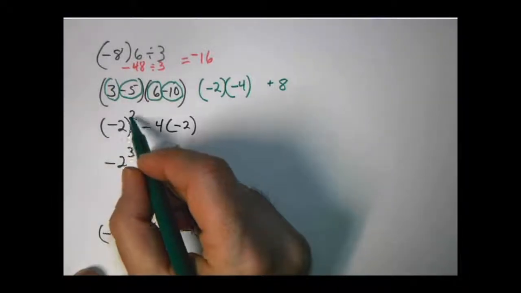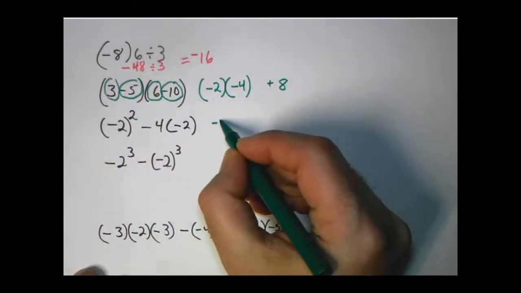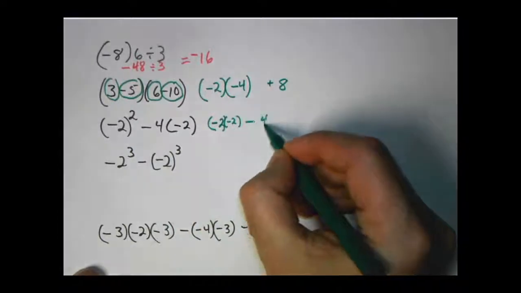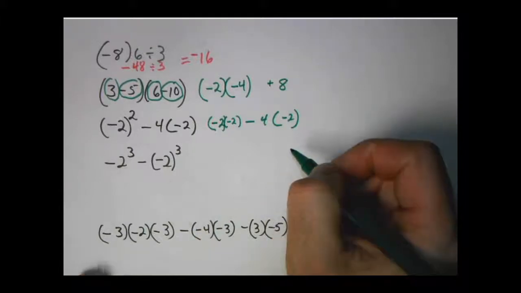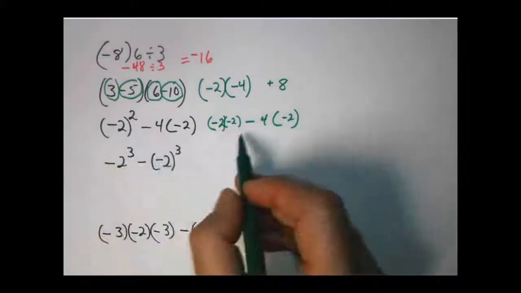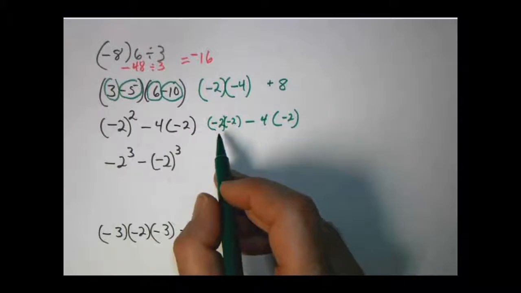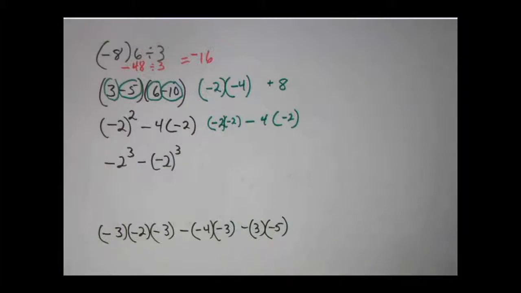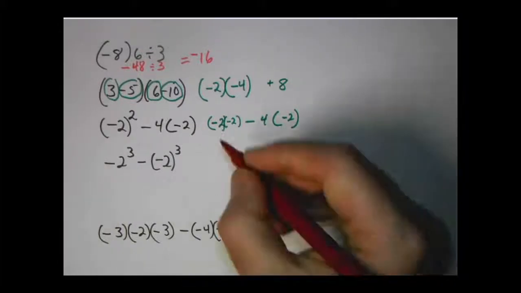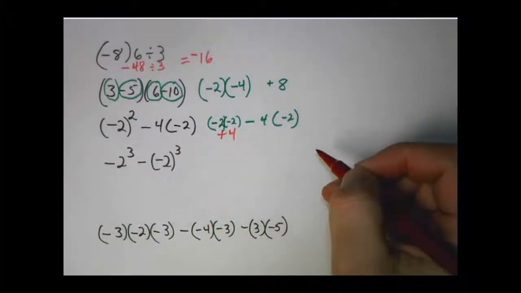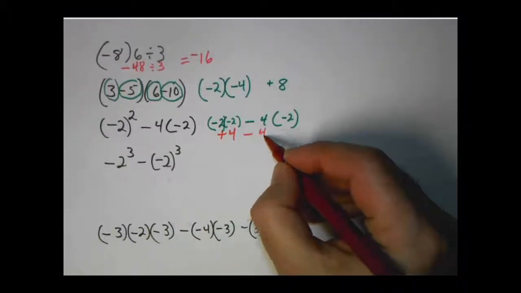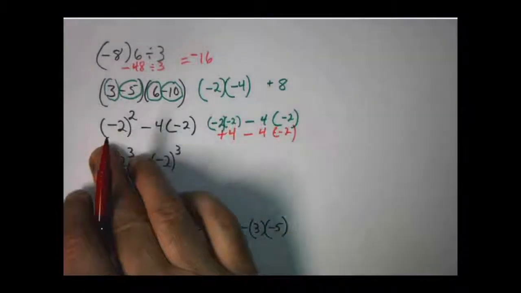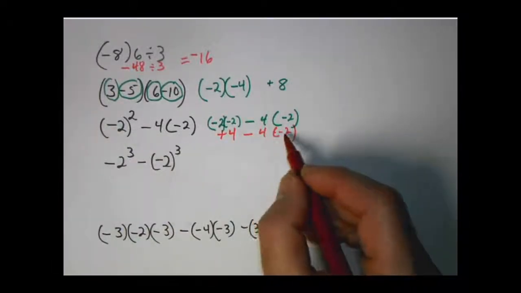This one I like because we have an exponent. So this one says minus 2 times minus 2. Subtract 4 on the outside of a negative 2. So I rewrote this problem taking care of the exponent into elongated form here. Need to do that first. So minus 2 times minus 2 is going to give us a positive 4, correct? I'm going to write the sign just so we don't lose track. And we haven't done anything with this, so we're just going to drop it down. So we took care of the exponent first. Go back and do the multiplication.